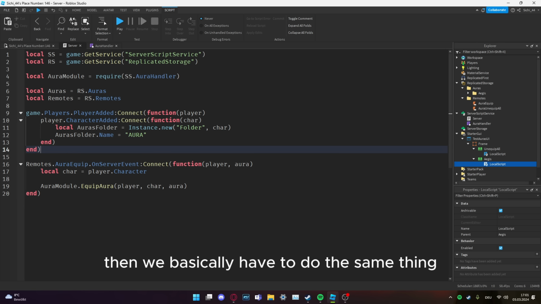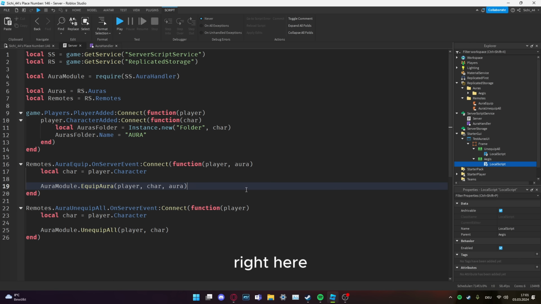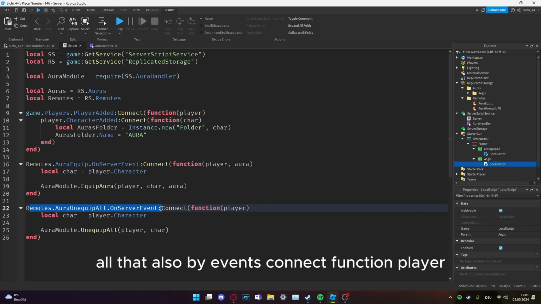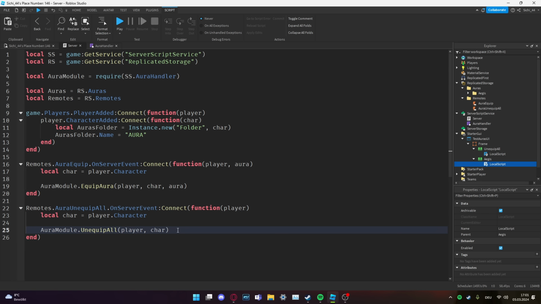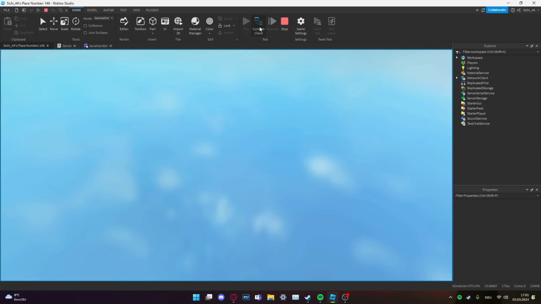Then we basically have to do the same thing for the unequip all right here. So yeah, just a remote dot unequip all dot onServer event connect function player. Then we're going to specify the character again, and then use the unequip all function to unequip it from our player. And yeah, that's pretty much everything.